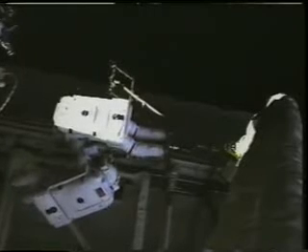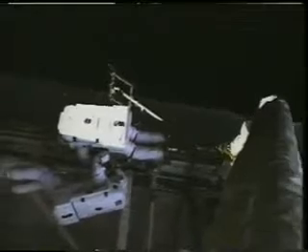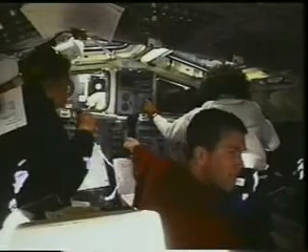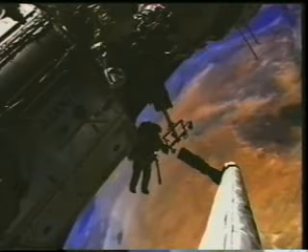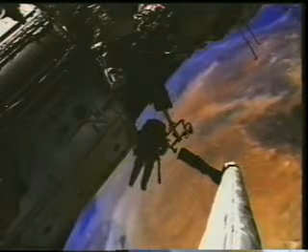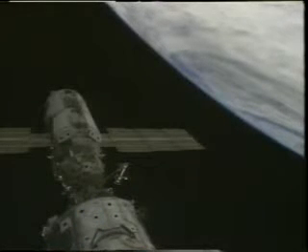The arm is a very convenient way to translate from one place to another, and you can see both Dan and I hitching a ride. Julie is inside choreographing the spacewalk with Rick's help, Ellen is flying the robot arm, and we are in constant communication throughout the entire EVA. Once the transfers are complete, we remove the tool stanchion and foot restraints from the arm, put the arm away, and get ready for our next activity on Flight Day 5: ingress into the International Space Station.